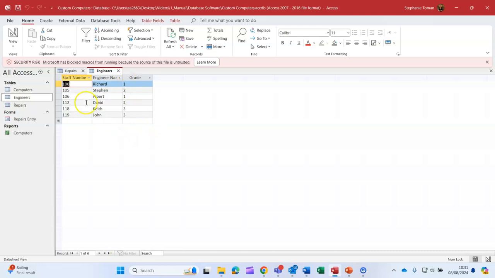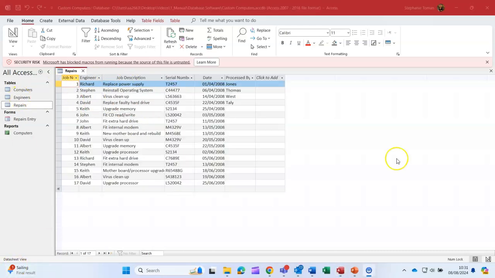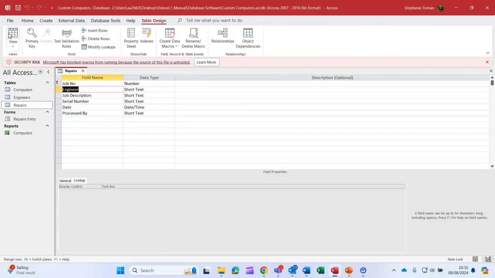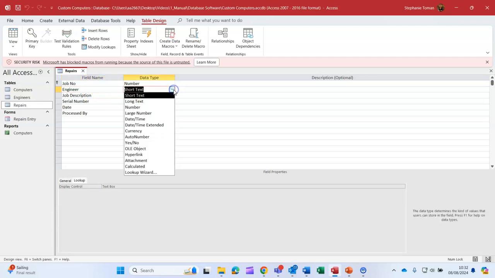So data type, we're going to put in a stop. Okay, so let's have a look at the lookup a table. So we've got repairs, we go into design view, and we're going to click into the engineer field here, and we're going to go into the lookup wizard from here, as we did before.